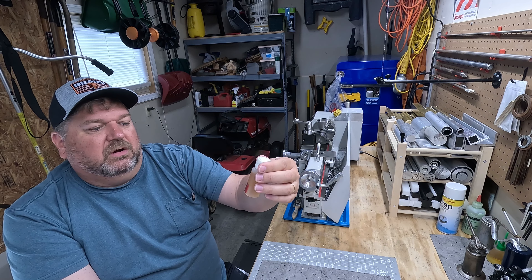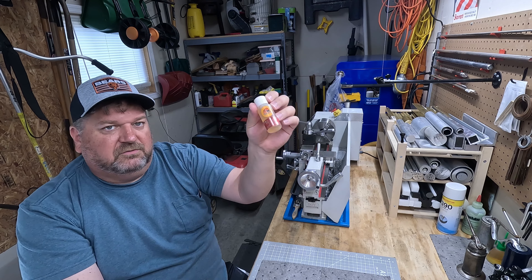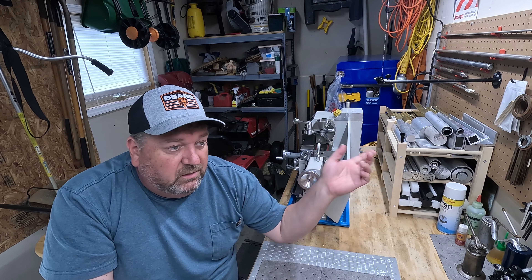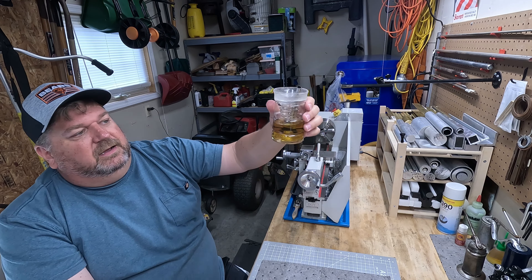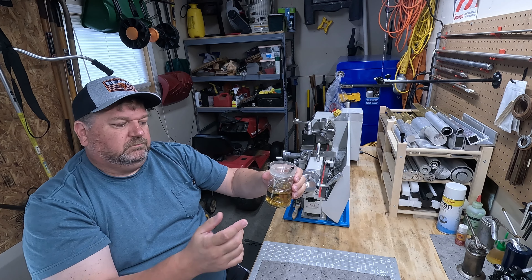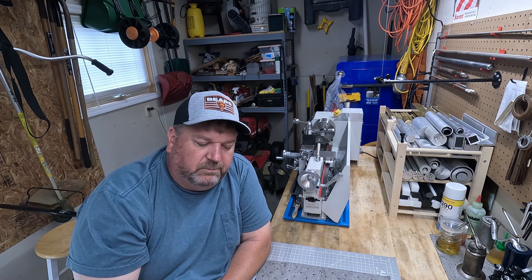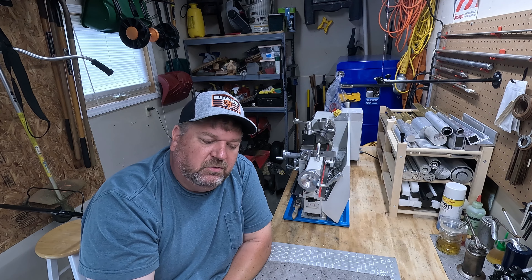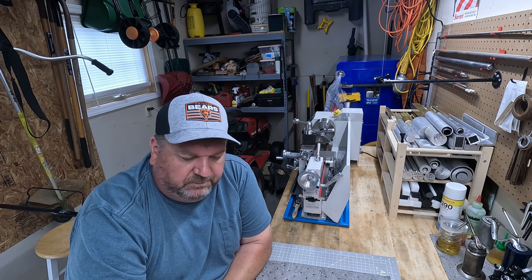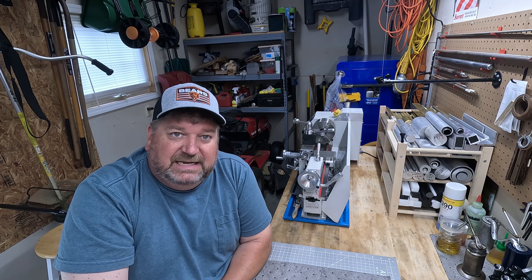Here's some cutting fluid — this is Drill Hog brand. It's a really thick cutting oil and I really like it. A little goes a long way; you don't need to buy a gallon of this stuff. I also made my own cutting fluid — it's one part kerosene, two parts hydraulic fluid, ISO 68. That works well for aluminum or for surface finishes to keep things cool. Lubricants — you're going to need them day one immediately.